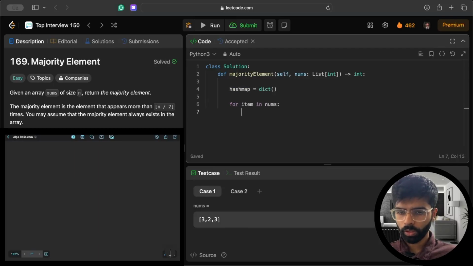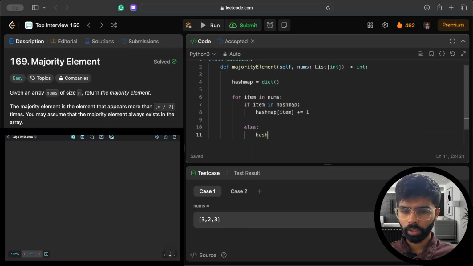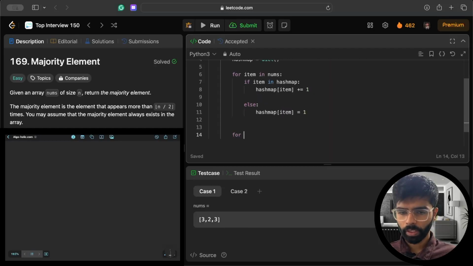We loop through the array. We check if the item is present in the hash map. If it is, we increment it. Else we add it into the hash map. And then we have another loop, this time through the hash map.